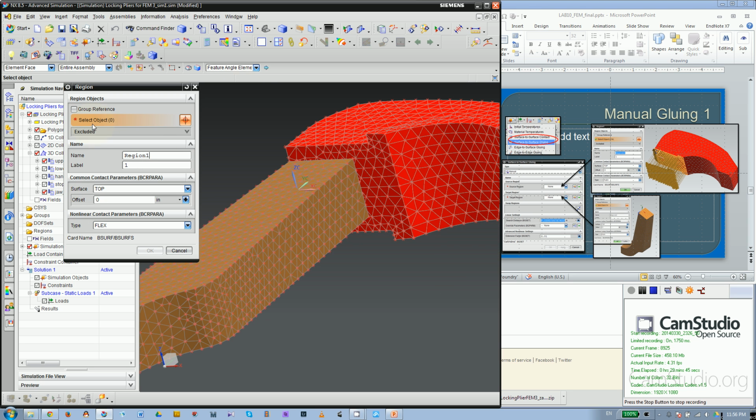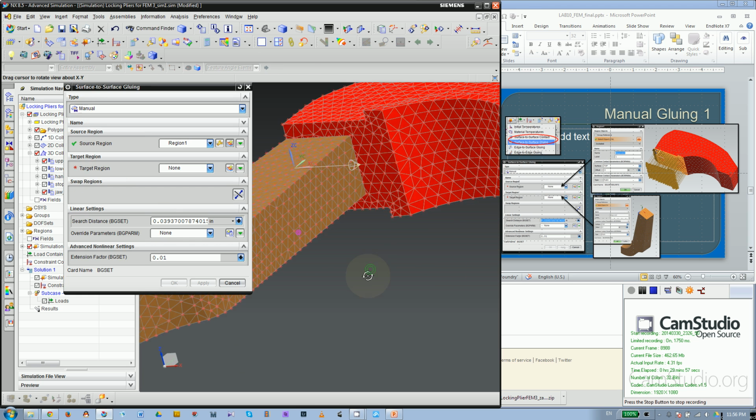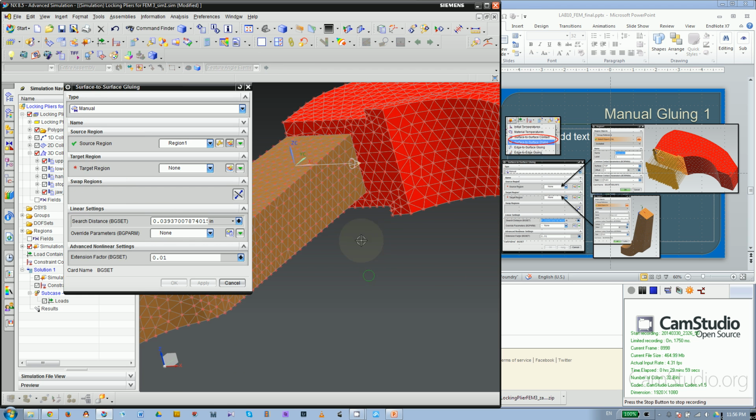Select object. We can use some method here: feature angle element face. Okay, so it'll pick up the element faces that are within some tolerance of angle. That was quick. That's my middle mouse button.